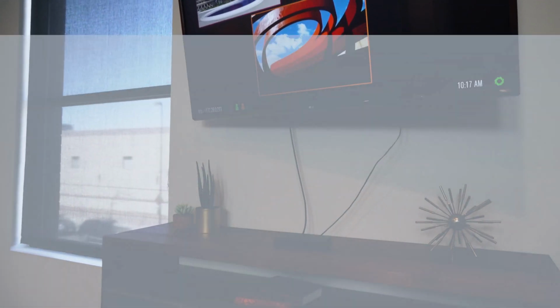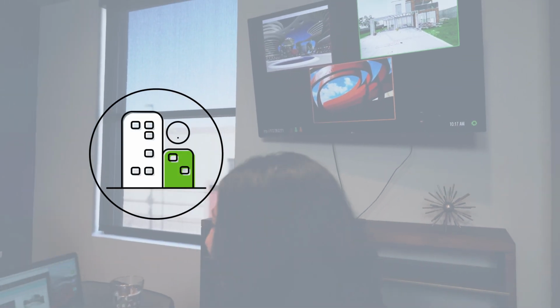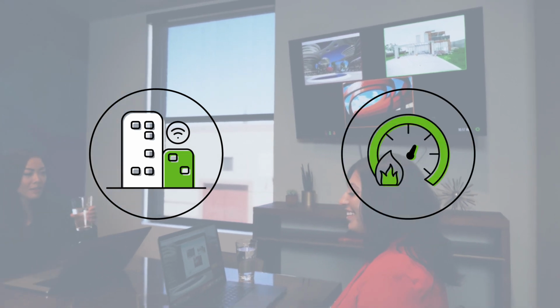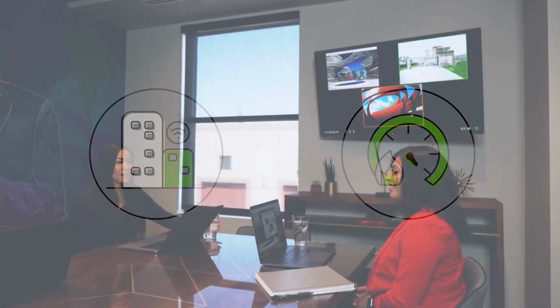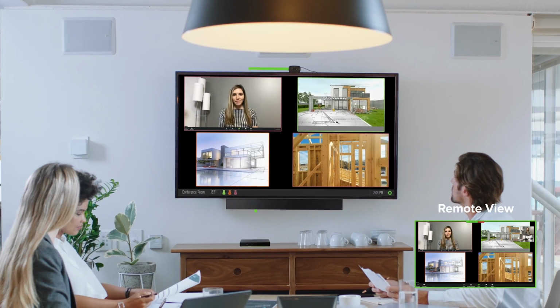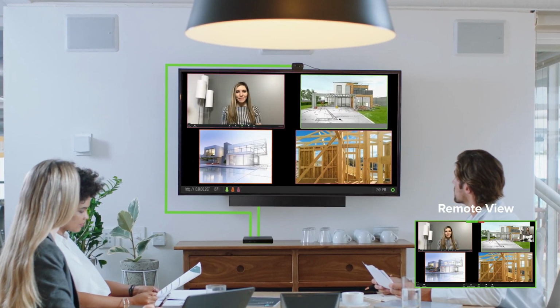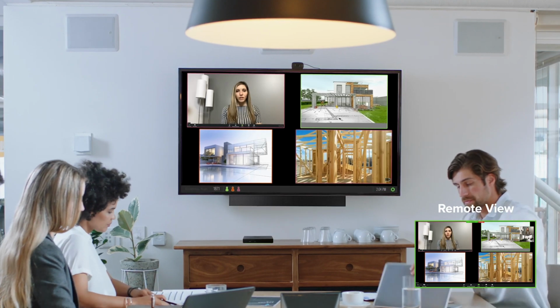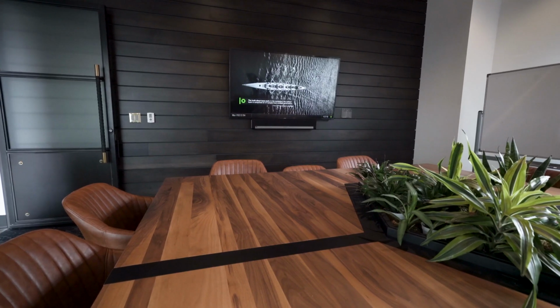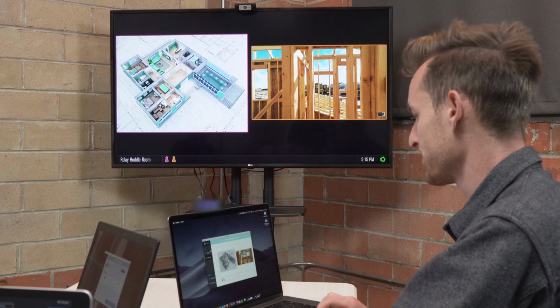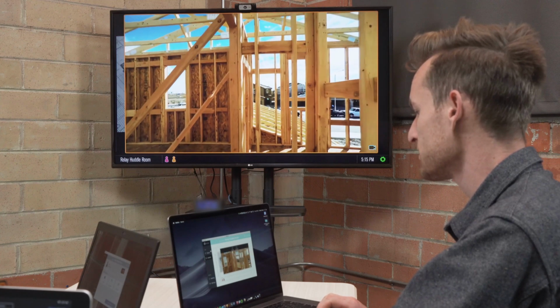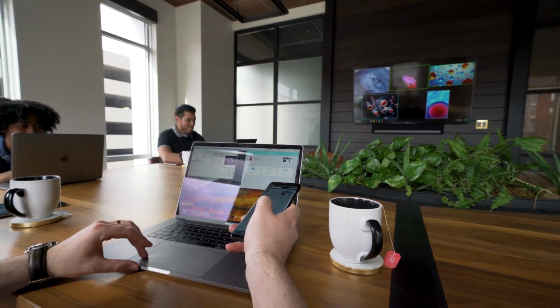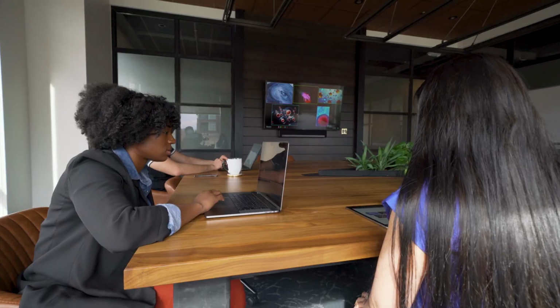And because Solstice utilizes local networks for in-room content sharing, its streaming for local users outperforms traditional room systems. Solstice supports all major brands of room cameras, microphones, and more, easily integrating into any video conferencing setup, whether it's a huddle space or a larger, more complex room design. Solstice gives organizations a flexible, affordable room system with improved workflow that combines the global reach of conferencing with the power of Solstice's class-defining collaboration.